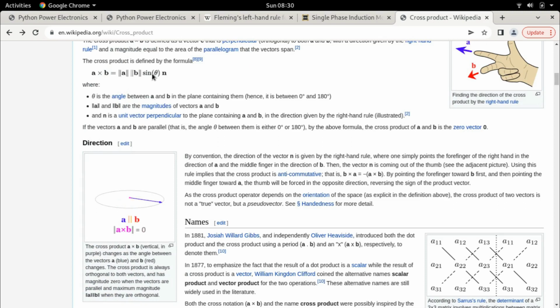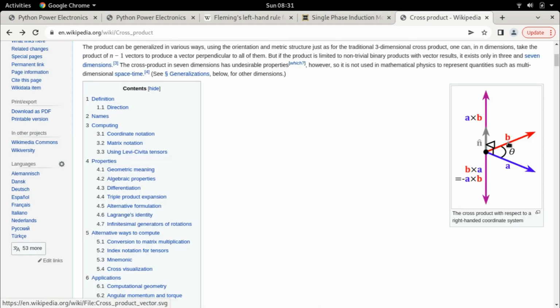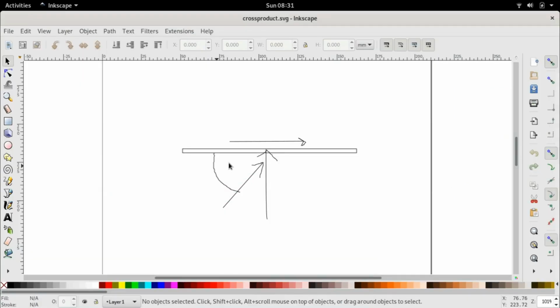On the other hand, if these two vectors are not at 90 degrees, but at some other angle, the sine of the angle is going to be less than 1. And which means the cross product is going to be less than the product of the magnitude of the two vectors. But you can very clearly see there is an analogy between these two and our discussion here on the cross product, or rather the interaction between the magnetic field and the current carrying conductor.